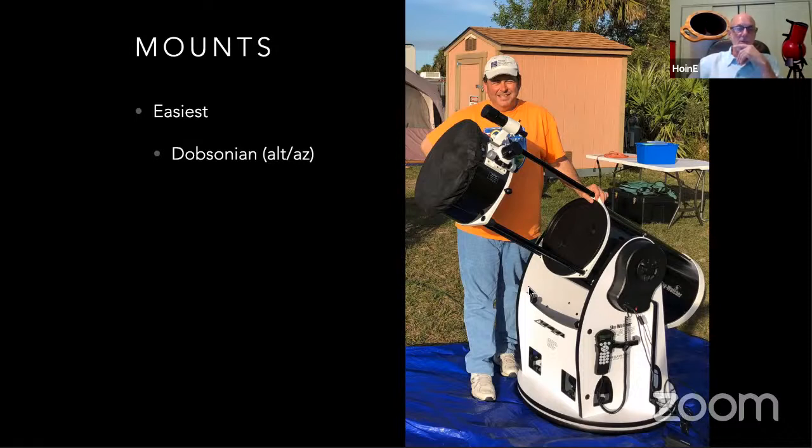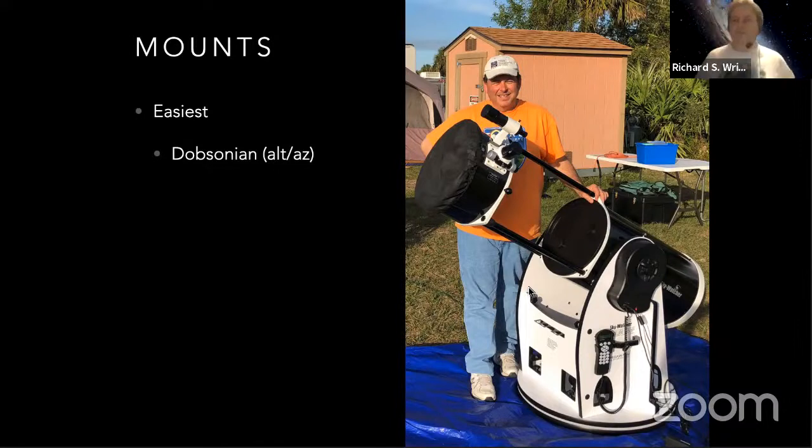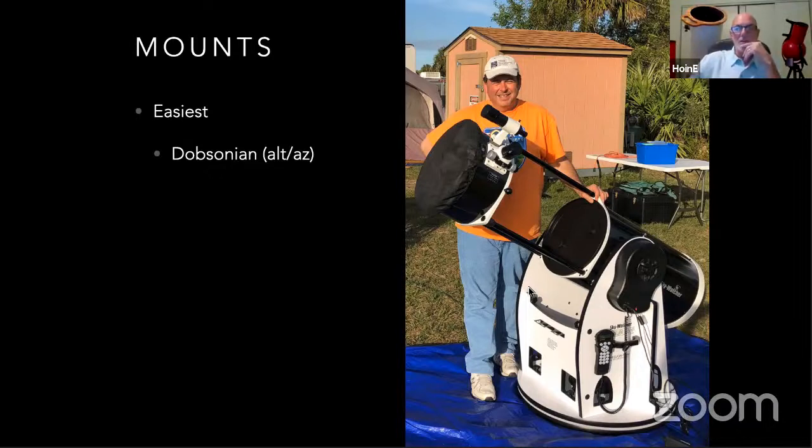At its highest point, the eyepiece is about 5 feet, so you have a small step ladder. A child comes up, takes a look, and there are not many moving parts either. It is very simple. It's azimuth, up, down, and then sideways. And as far as weight goes, we're talking maybe 50 pounds for the total outfit.